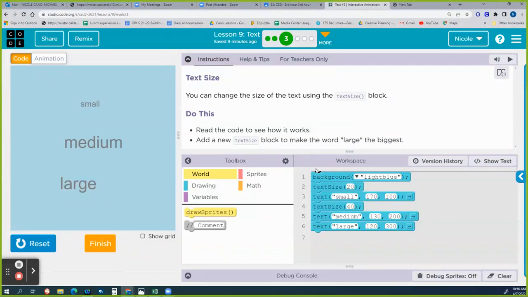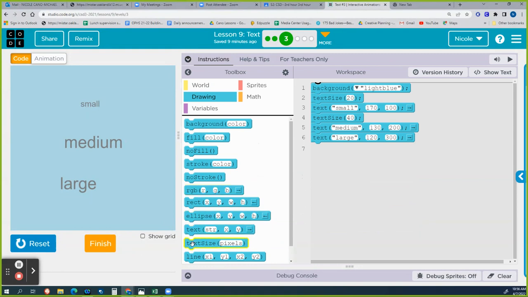So again, this is all blue. So I'm going to go into my drawing drawer, my blue drawer. I'm going to change my text size above large. And if small was 20, medium is 40, maybe I want my large text to be at 60. It doesn't have to be 60, but it does need to be bigger than 40.